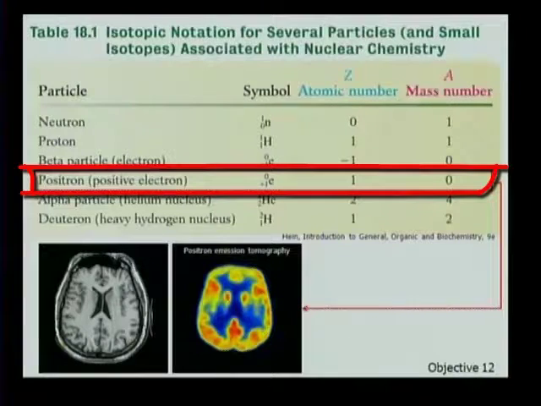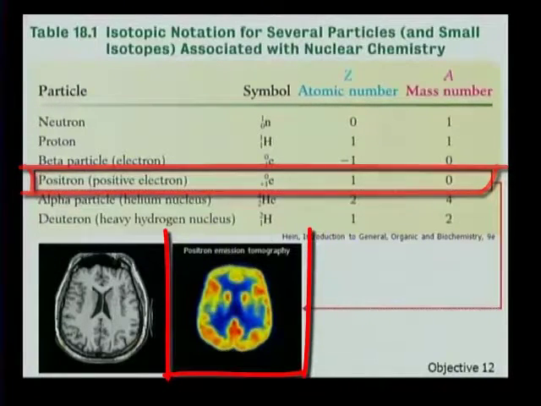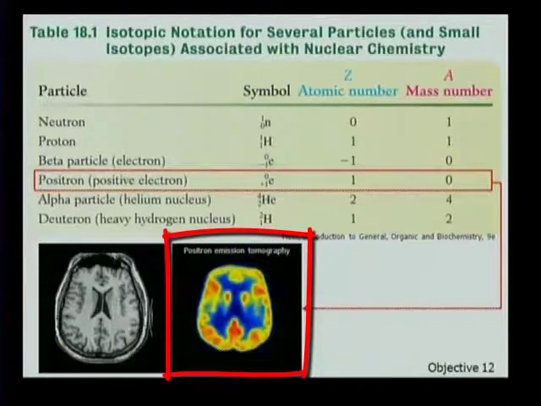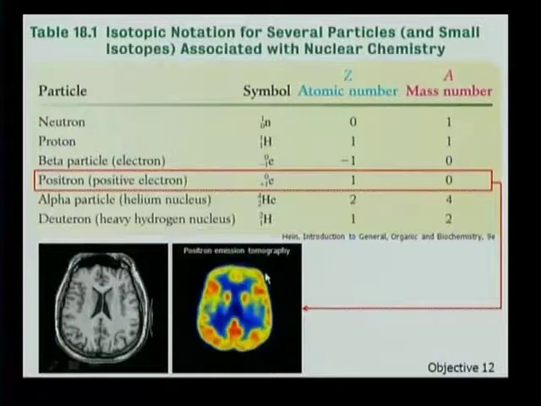When we use that in nuclear medicine, we might use a technique called positron emission tomography to be able to look at slices, tomography of the brain with the emission of positrons. And where there's a lot of positrons, we see an orange or a yellow color. Where there's not very many positrons, we see a deep blue color. And by positron emission tomography, we can map out the chemistry of different areas of the brain. We use this for diagnostic techniques.